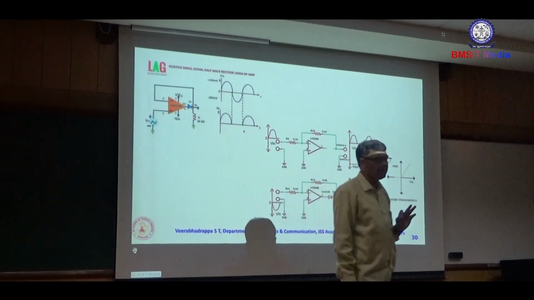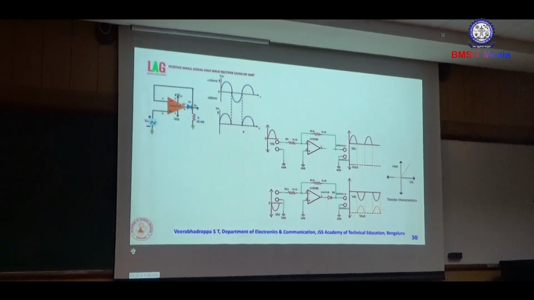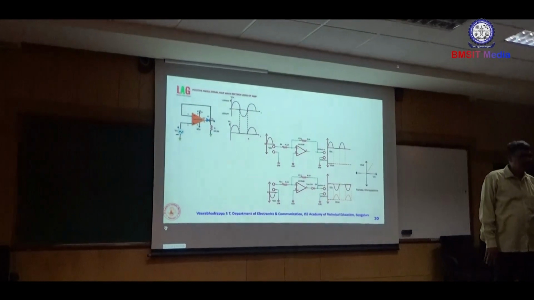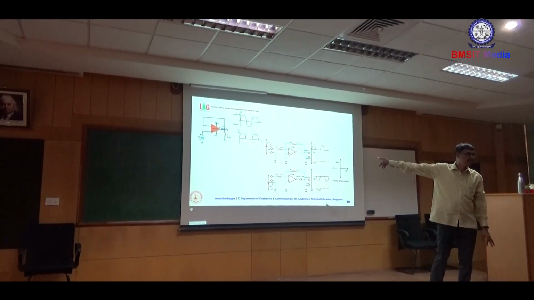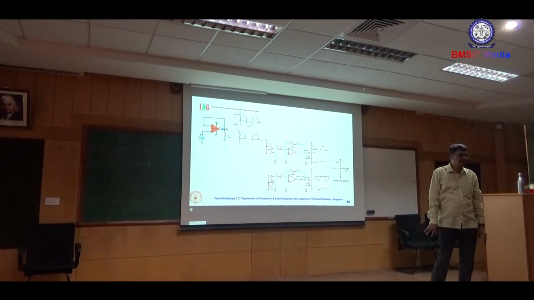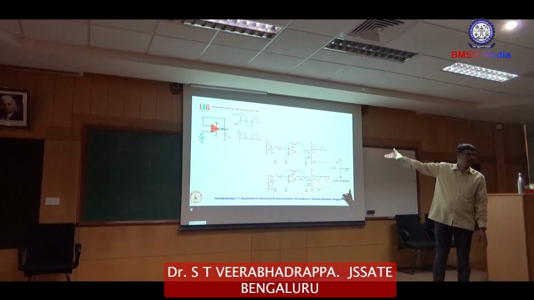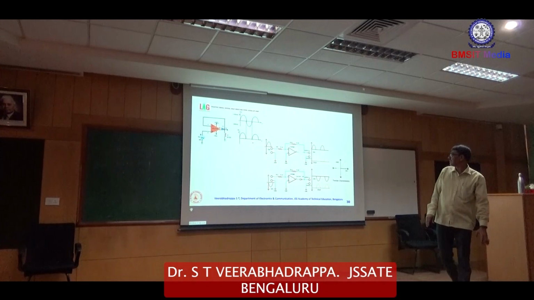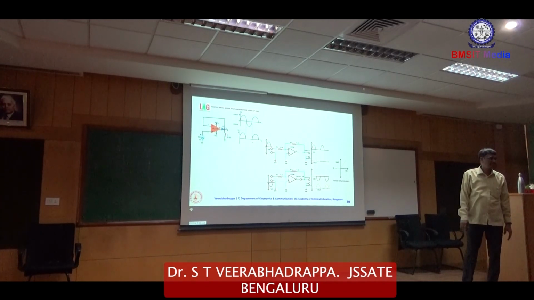Please understand the difference between the precision diode and the normal diode. In a precision diode, the diode V gamma or diode resistance is divided by the voltage gain of the operational amplifier. In the first cycle and subsequent cycles it follows. Once this gain is applied, the junction is forward biased and the output follows the input signal. The explanation is given in these two circuits.